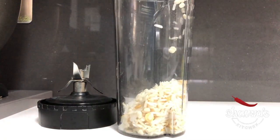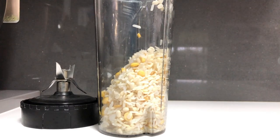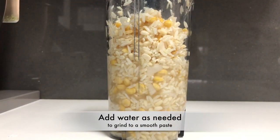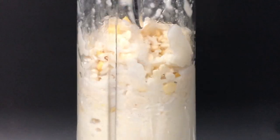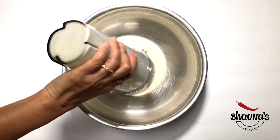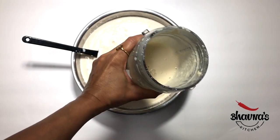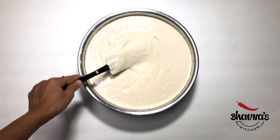Into the blender cup, add soaked ingredients. Add water and grind to a smooth paste. Take out the ground paste into the mixing bowl. Repeat the same until all the ingredients are finished. Dosa batter is ready.